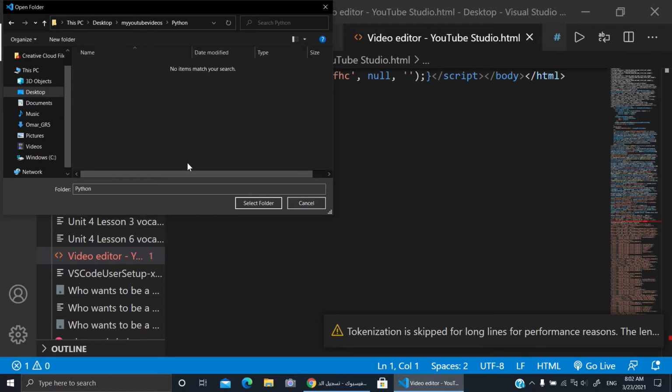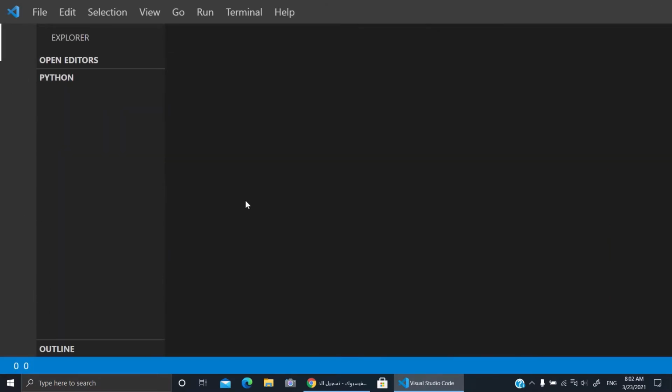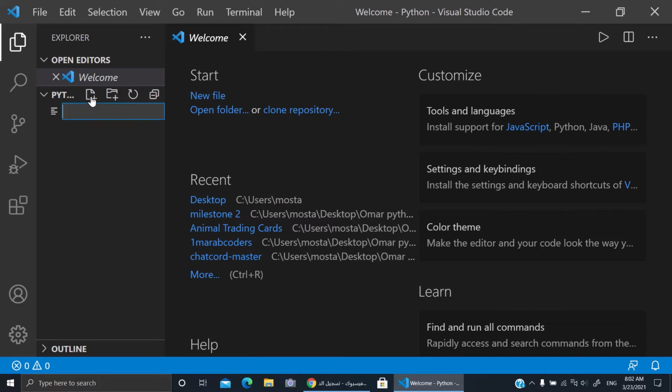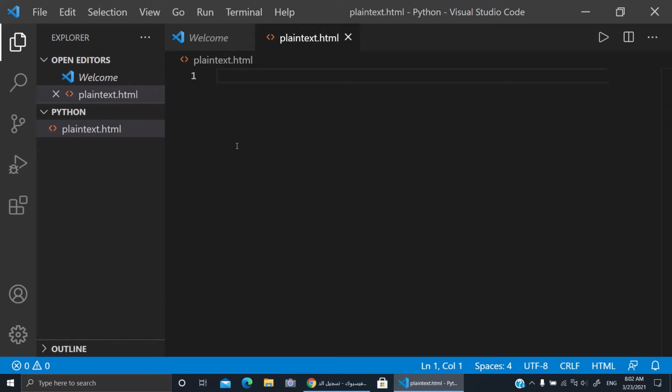Okay, let's say that we created, for example, plain text. Let's make a file for HTML. Okay, and here let's say that we wrote hello world.